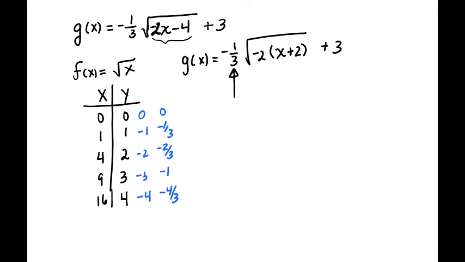Okay, now the next transformation is here. Again, I have a negative in front of the 2. Now since it's under the square root, that represents an x transformation. So this reflection would be over the y-axis. So the x's would become their opposite. And also the 2 is what's called a horizontal compression. Now if you think about it, if you compress horizontally, you're going to get closer to the y-axis, not further away from the y-axis. That would be stretching the x-coordinates out further. So we're actually going to divide by 2, not multiply by 2.